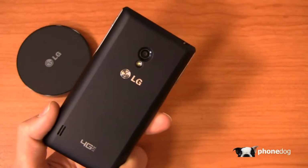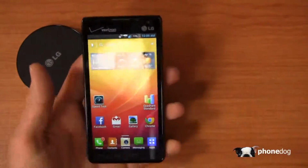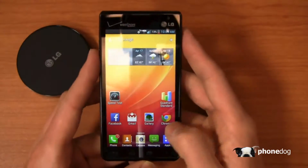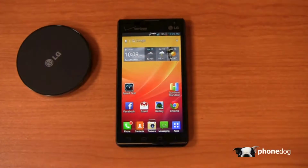On the back, you're toting a 5-megapixel camera with 1080p HD video recording, a front-facing shooter as well for video calls, and then it's packing Android as well. Android 4.1.2, so you've got Jelly Bean out of the gate here, and then you have LG's user interface running atop Android 4.1.